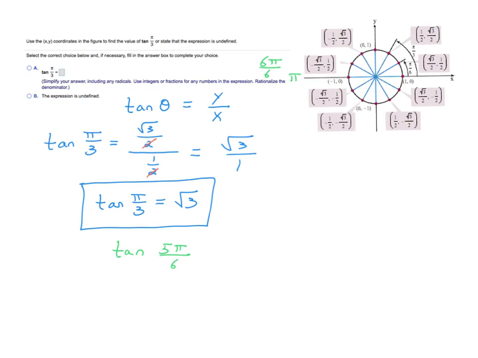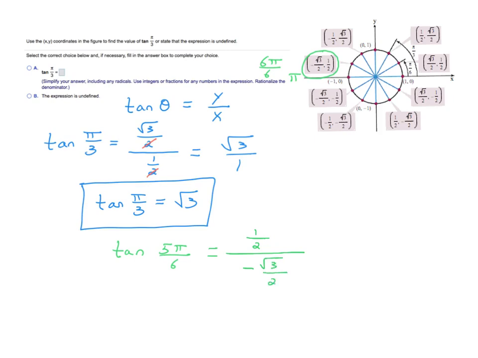So if you're counting by pi over 6, it's going to be 1 pi over 6, 2 pi over 6, 3 pi over 6, 4 pi over 6. Well, here's 5 pi over 6, and here's 6 pi over 6. I like to think of it as going backwards pi over 6. This is the angle of 5 pi over 6, which means this is the coordinate that we are referring to. The y value is 1/2, and the x value is a negative root 3 over 2. So the answer to this is going to be 1/2 divided by negative the square root of 3 over 2.